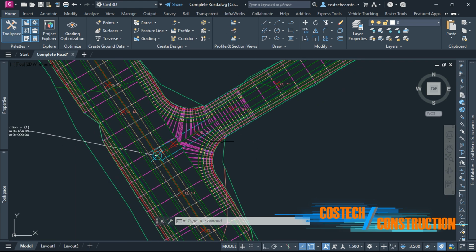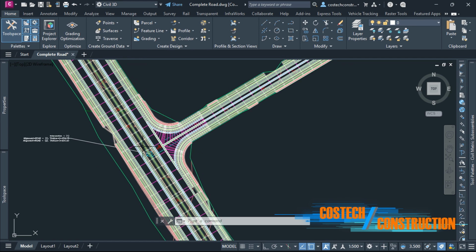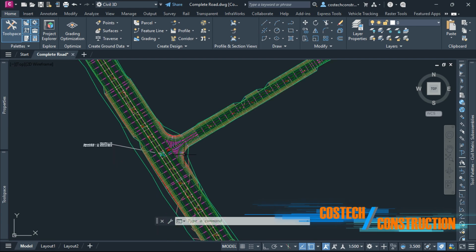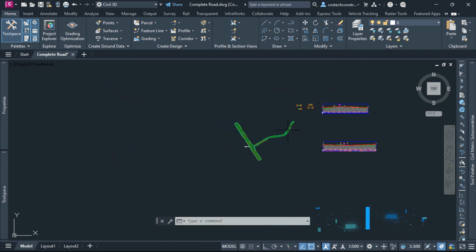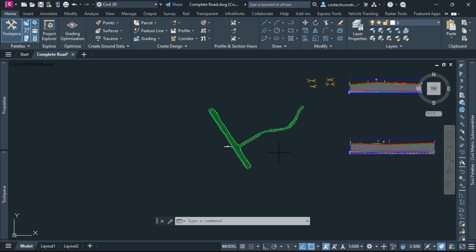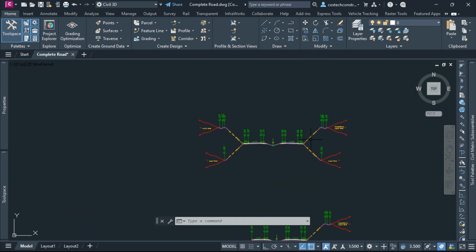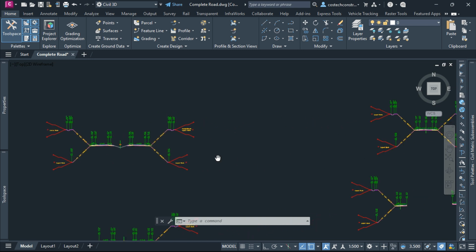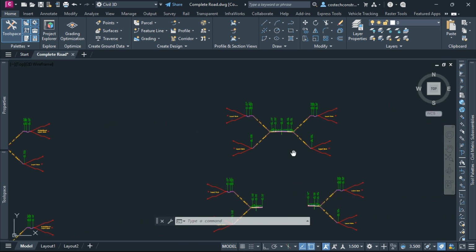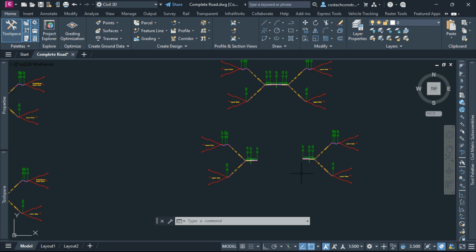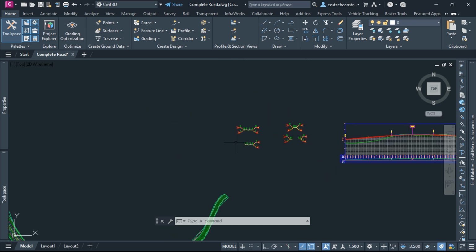In this video, we are going to design our road corridor with an intersection at where the alignments meet. A corridor in Civil 3D is a dynamic 3D model that represents your roadway design. It combines horizontal and vertical alignments, profiles and assemblies to define the road structure. For this tutorial, we'll model two intersecting roads, one with a depressed median and another with a basic crown, with precise curb return alignments.